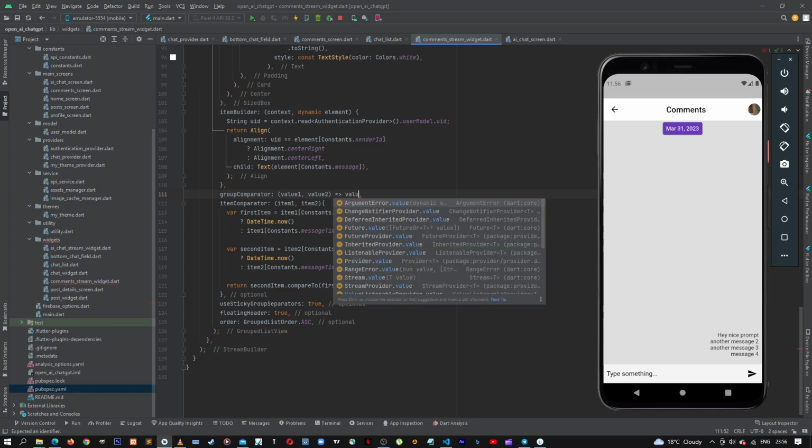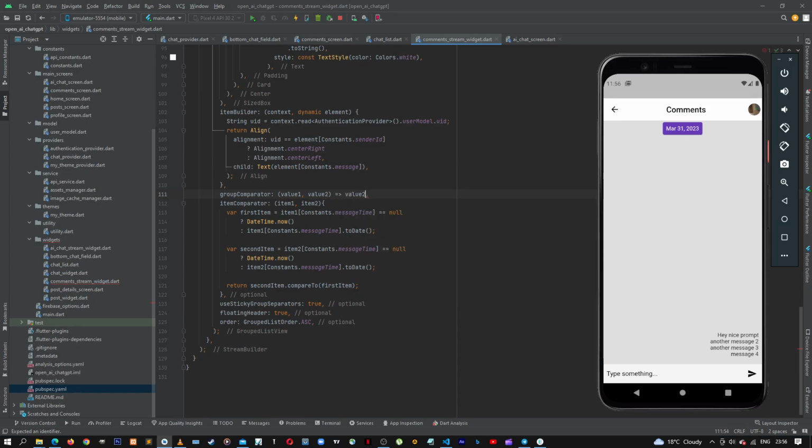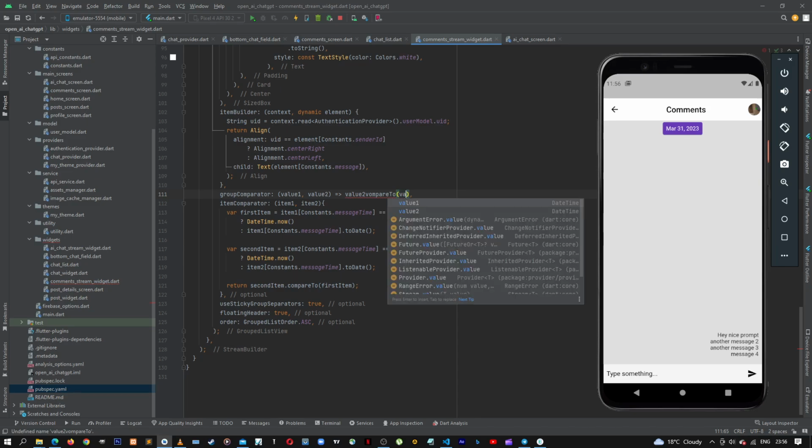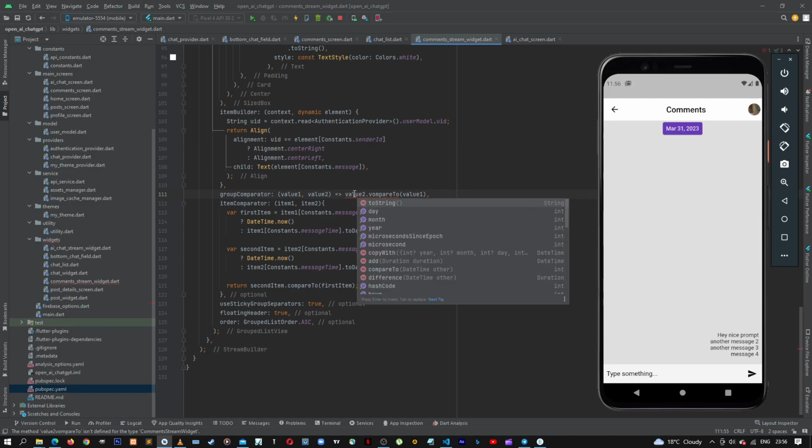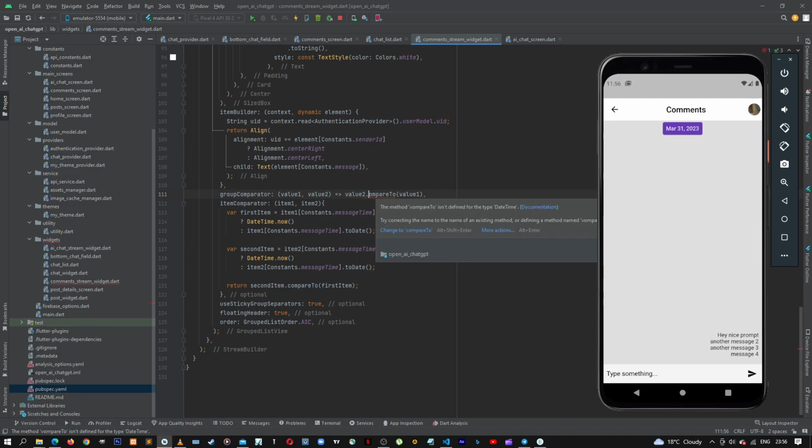We'll just compare value2 to value1. There should be a dot here, and then the C instead of the V. So for the date, just like this, that's how we compare it. So the date is done, and then we've compared this as well.